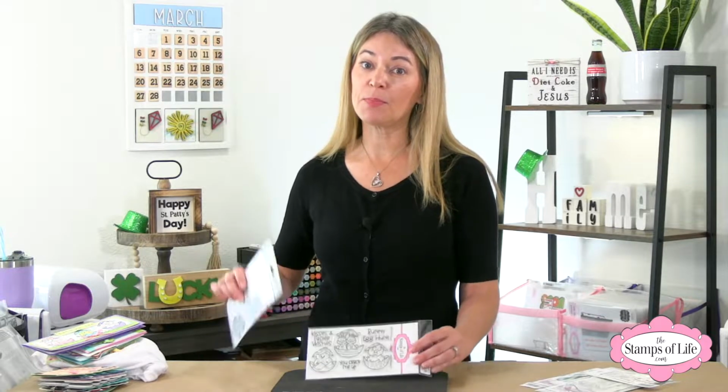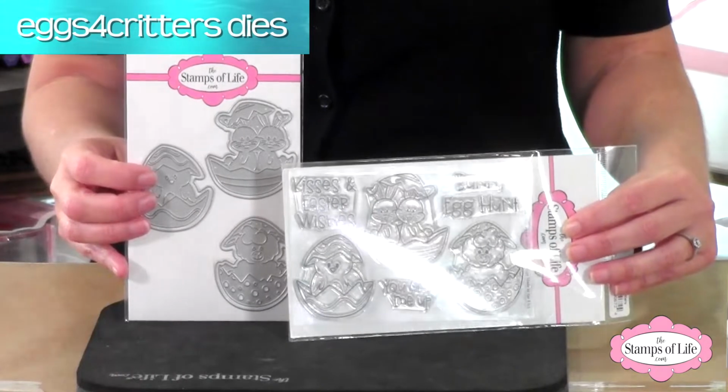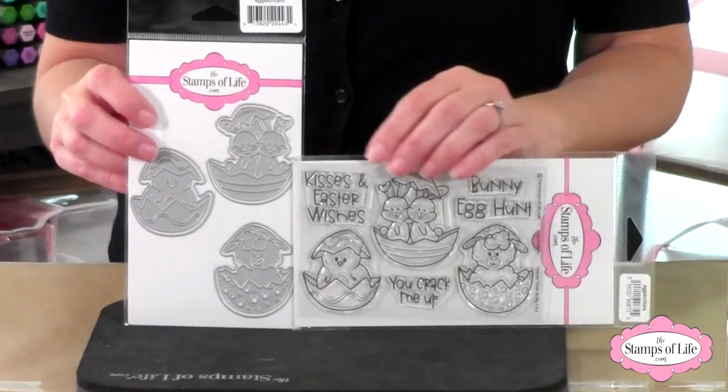But wait, my friends, don't worry. There are dies that match. And of course, we also give you the inside dies as well. It's always nice to have the inside and the shadow in case you want to cut out different pieces or if you want to use no shadow. Lots of options with this.